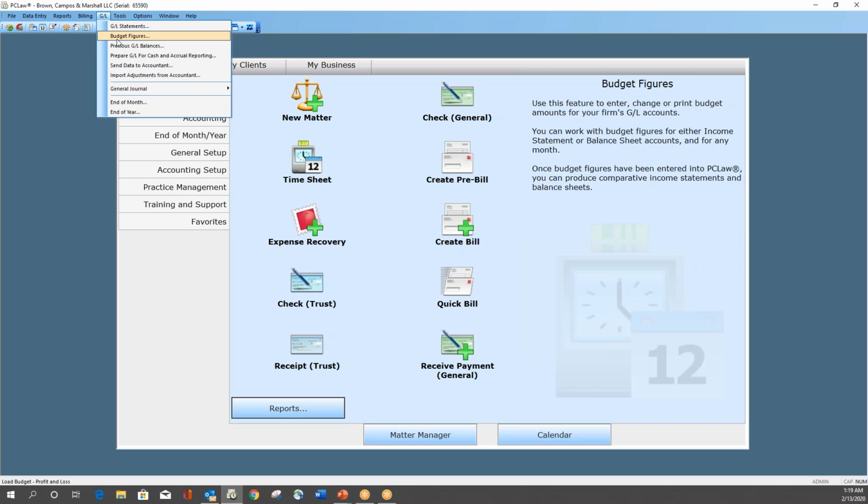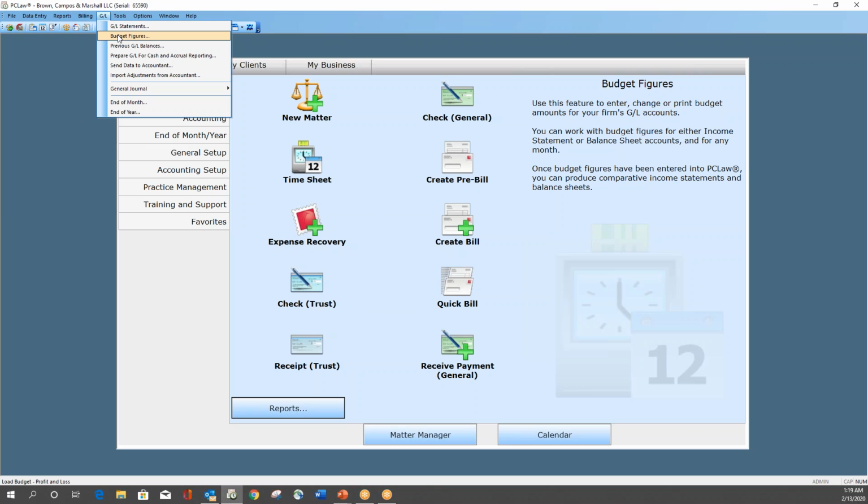A general ledger budget allows you to put budgets in. Typically it's only done for income and expense accounts so that you can evaluate the current year's performance against projections or budgets that the firm has identified. A budget should be redone at the beginning of each fiscal year. Typically, a budget is calculated from the prior year's income statement.